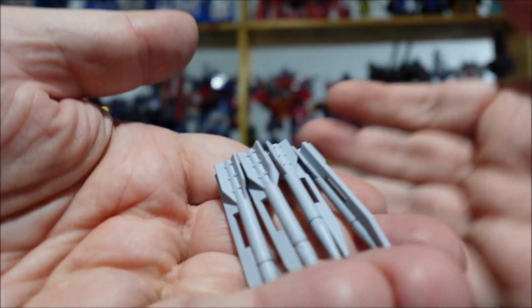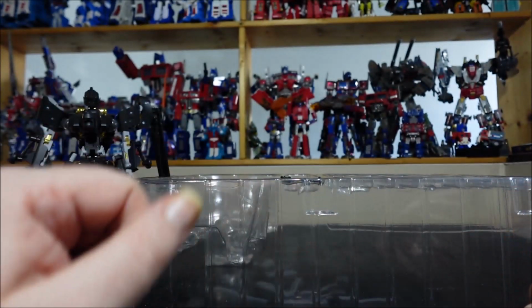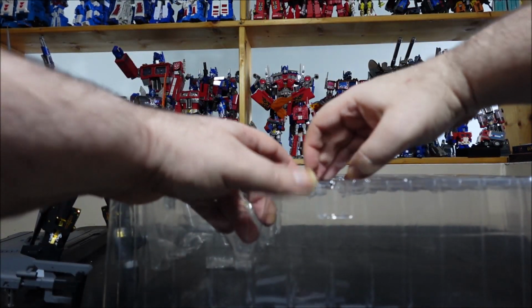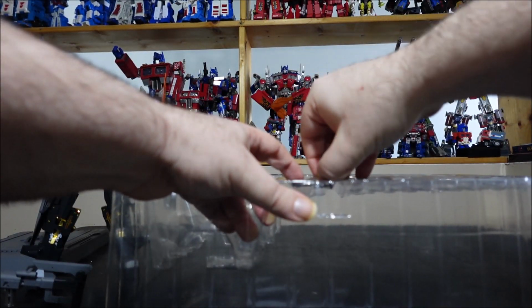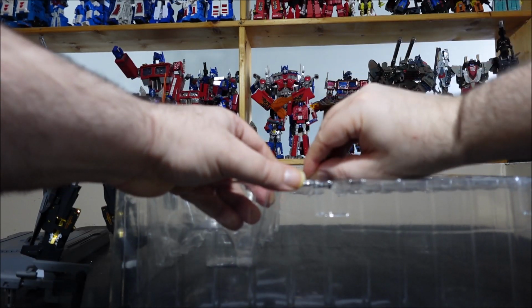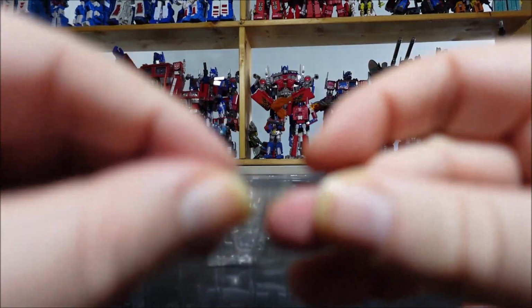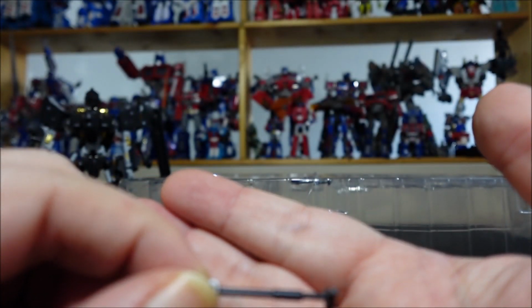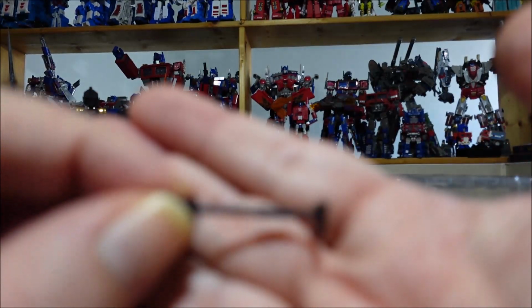There you go. So yeah, we have a bunch of those. And finally we have these things here. They're Scotch tape. Come on, pull out. Got these things, and these go on helicopter mode. I don't like to have them in robot mode because they are flimsy.